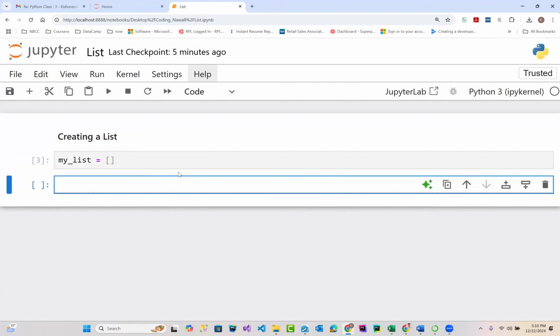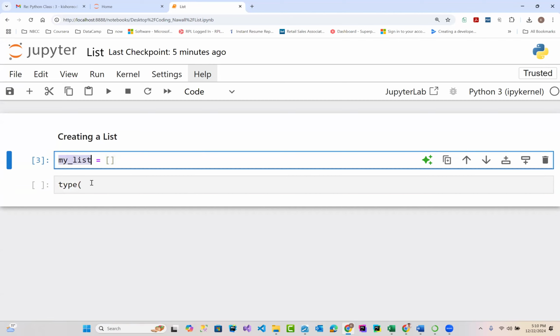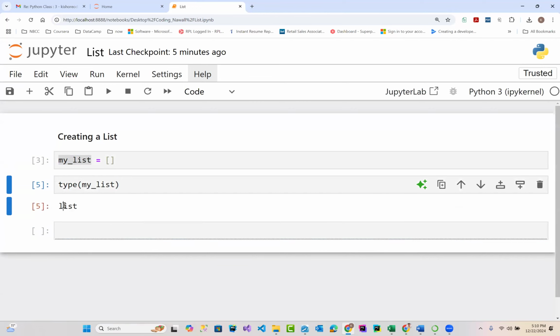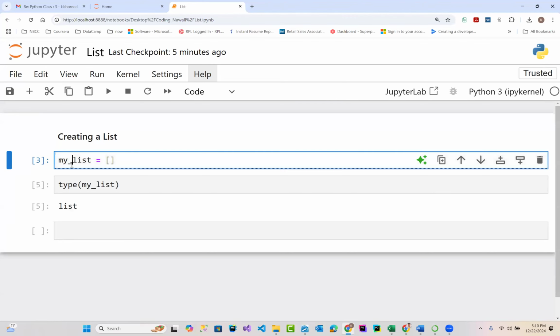If you want to check the type of the variable, it says list. So what is a list? A list is a collection of elements, maybe similar or non-similar data types. What it means is it may have any type of data.